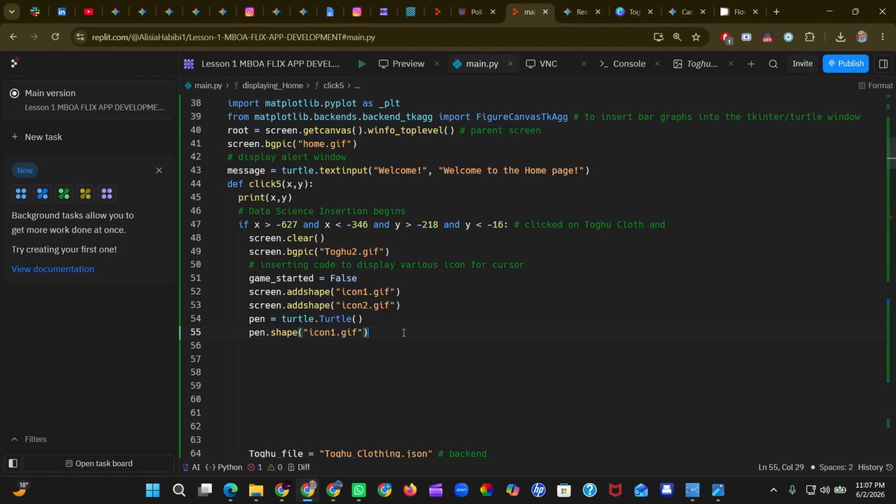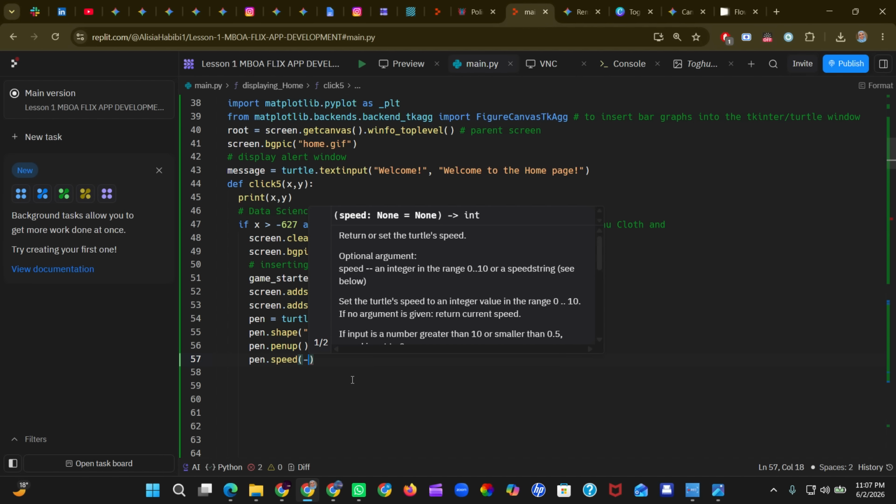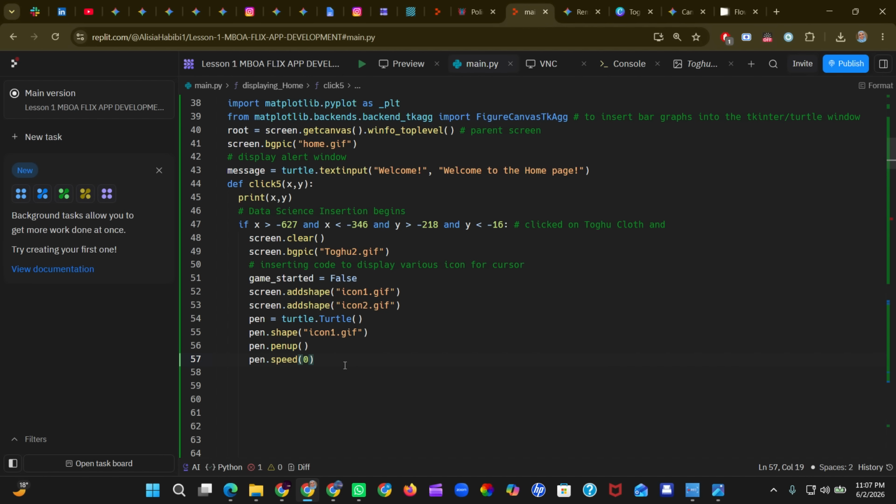And then of course you go pen up, which means telling the computer to raise the pen, and then pen.speed, which is basically used to slow down your animation, so that when you have stuff going on, it doesn't go too fast, okay? Here it makes the turtle movement instantaneous. So the next thing you want to do is the function that triggers whenever the mouse moves on the screen. Okay, I'll explain what this is, by the way. This one, we said, makes the turtle move instantly.